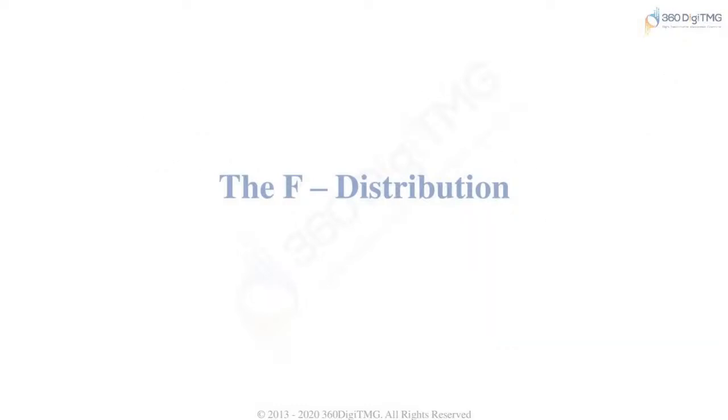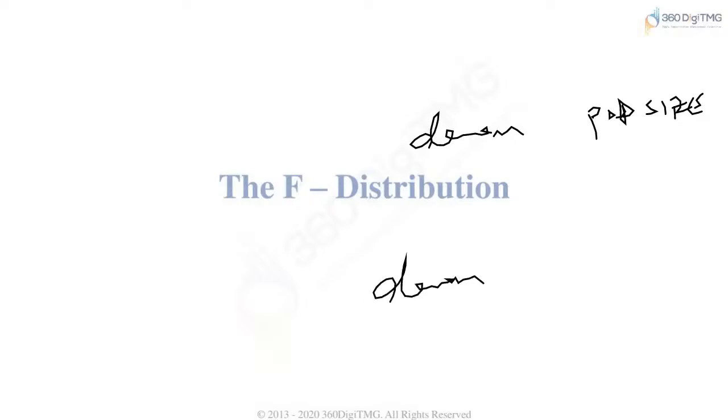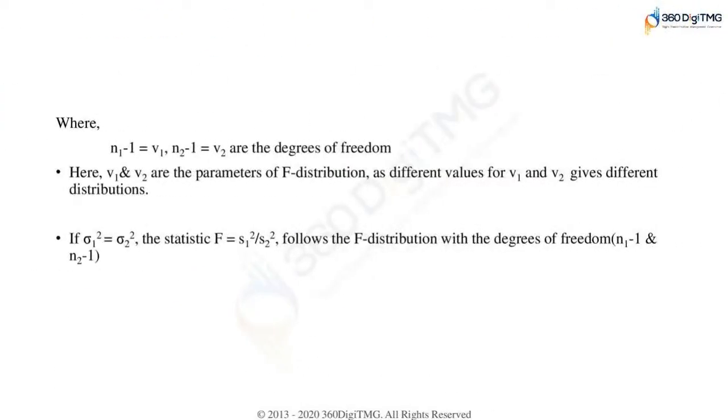So as a thumb rule, the denominator for the population variance is the population size, and the denominator for the sample variance is not the sample size but degrees of freedom. So moving on, the n1-1 and n2-1 are the two degrees of freedom represented by V1 and V2. And V1 and V2 are the parameters of the F distribution through which we are going to get the critical value. All right.